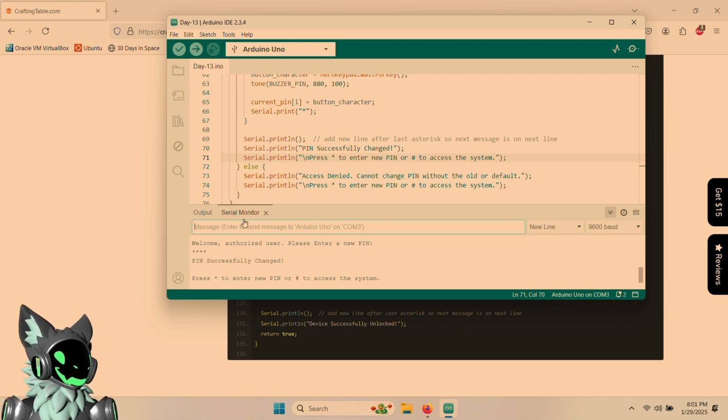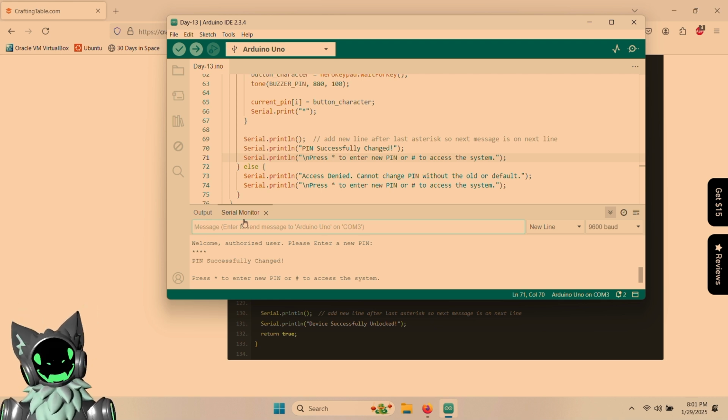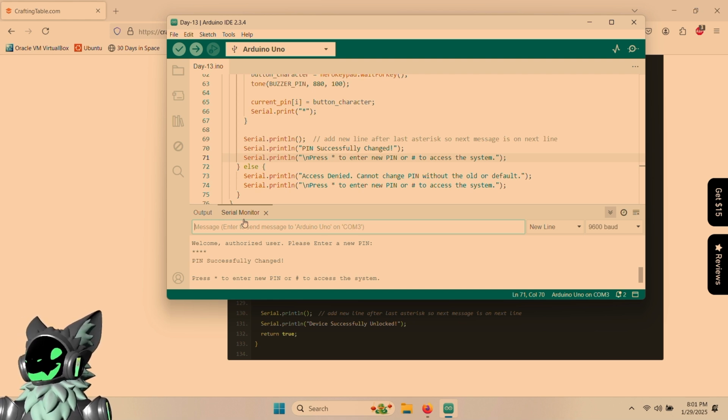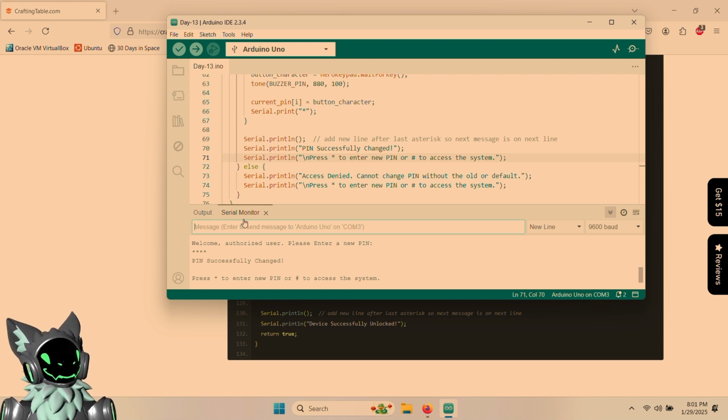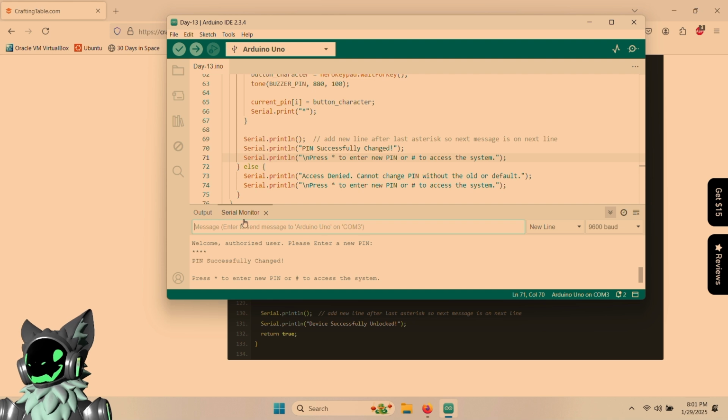I'm going to put in an incorrect pin and a correct pin, and then I want to remove power from the hero board and see if we lose our set pin, because I set the pin 1, 2, 3 letter A, just the top row of keys. I don't know if that will leave the memory, because part of me would think that when power is removed it's going to forget that. Because normally to reset the code and clear the variables, you either hit the reset key or you remove power. So I'm under the impression that will be defaulted when I unplug the cable. What do you guys think? Do you think that's going to be the case, or do you think it's actually going to hold on to it?